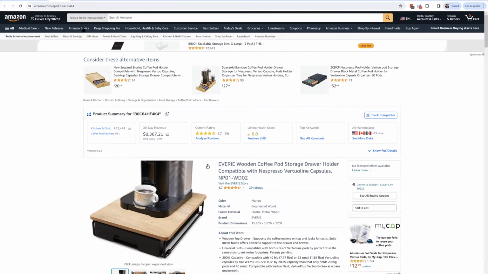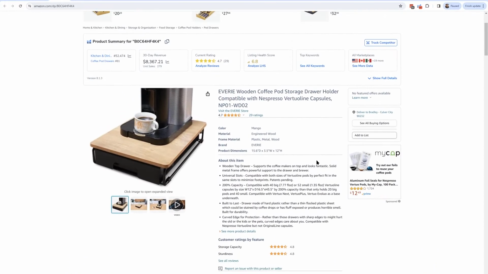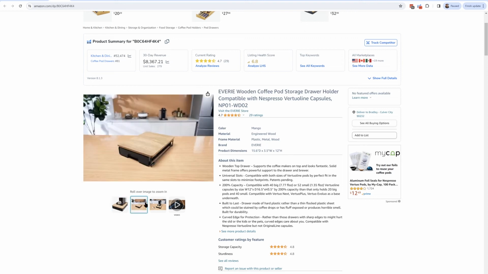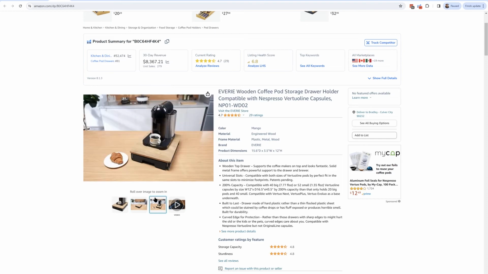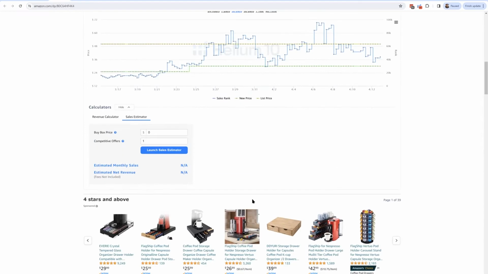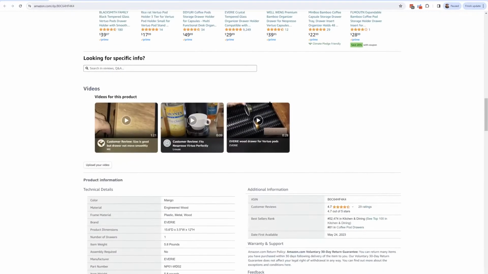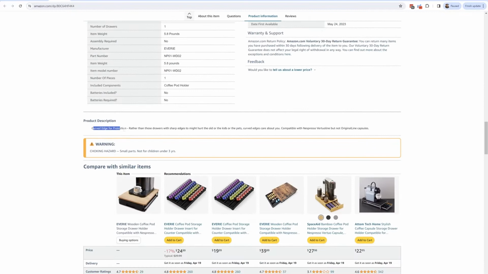Like, what the heck is this? Wooden coffee pod. Let's open this up in Amazon, and you can see this product here. Oh my goodness, it's been selling 200-300 units. And look at this, only 3 images, which look AI generated. Doesn't even look like real images. Remember I said the listing probably is not great. I mean, their bullet points are okay. If you're looking at this on YouTube, look at their description, guys. They don't have A+ content, and they have a 1-line product description.